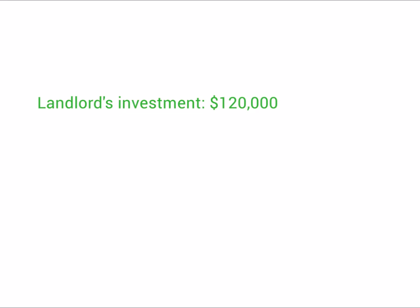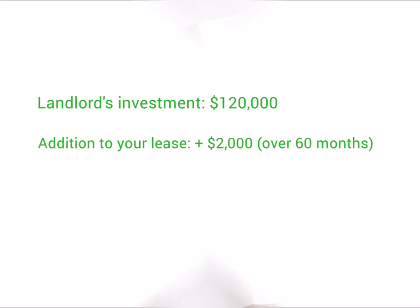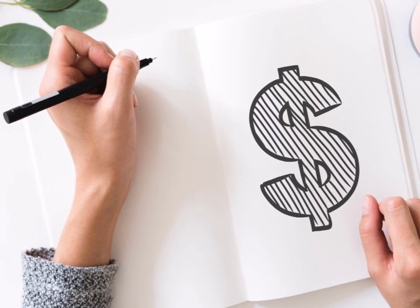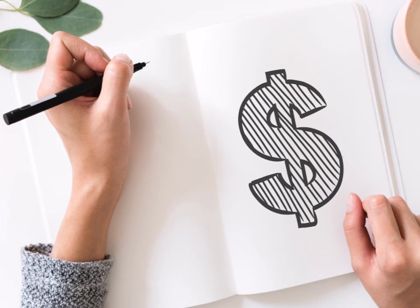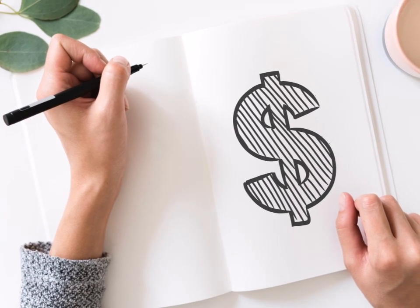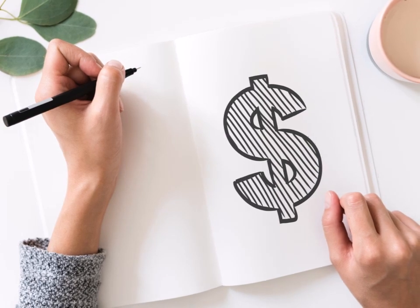Or you can ask for help in the build-out and add it to the lease. For example, you want $120,000 of the build-out, and if the landlord provides that, you'll add an extra $2,000 per month over 60 months, which is a five-year lease. The goal here is to avoid upfront demand for your cash. Other people's money is good luck in the business world and it's much easier to do business when you've reduced your upfront costs.